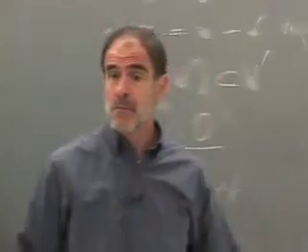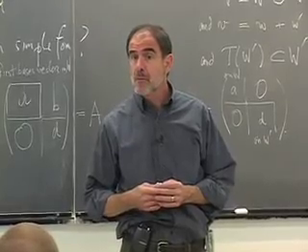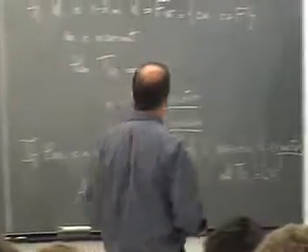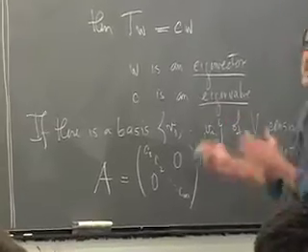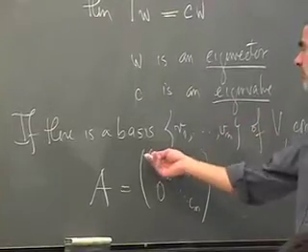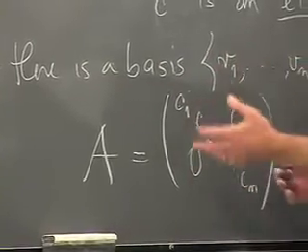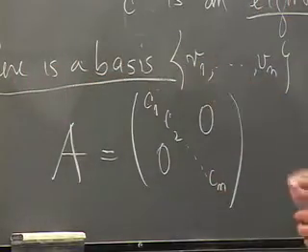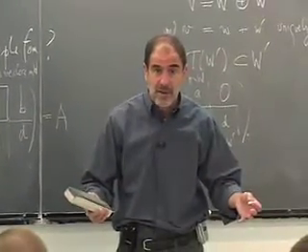So if you can have a basis of eigenvectors, is that like saying the entire space can be broken up? Yeah, it gives a decomposition of the space into lines, one-dimensional vector spaces, each stable under T, and such that the vector space is the direct sum of those lines, and T is just rendered very simply in this picture. Okay, if there is such a basis. So we may want to know, when is there such a basis? How do we find what the eigenvalues are? Questions of that nature, just given the operator T.